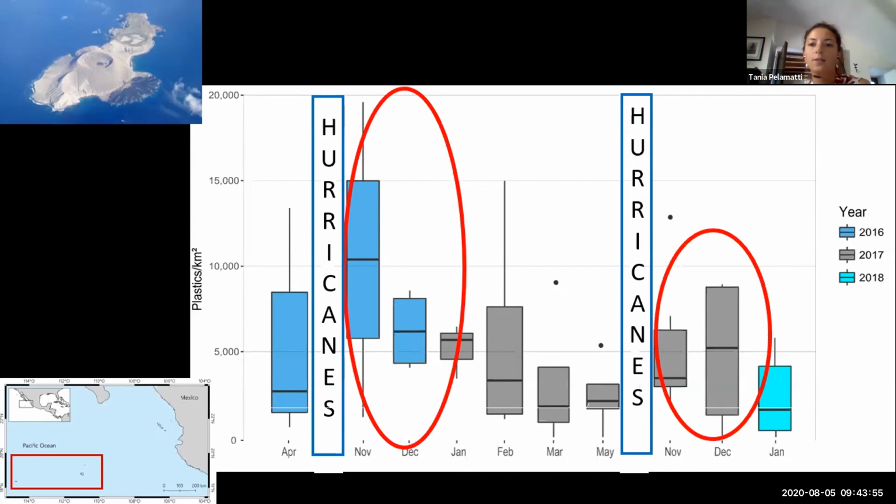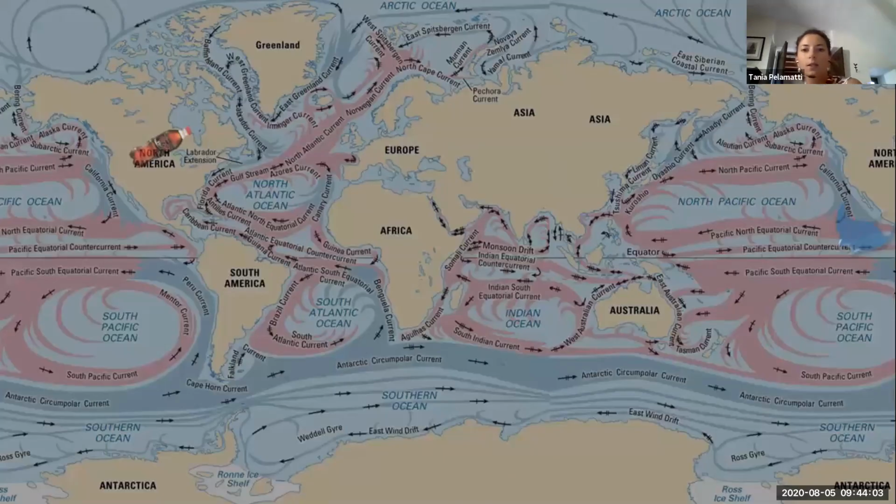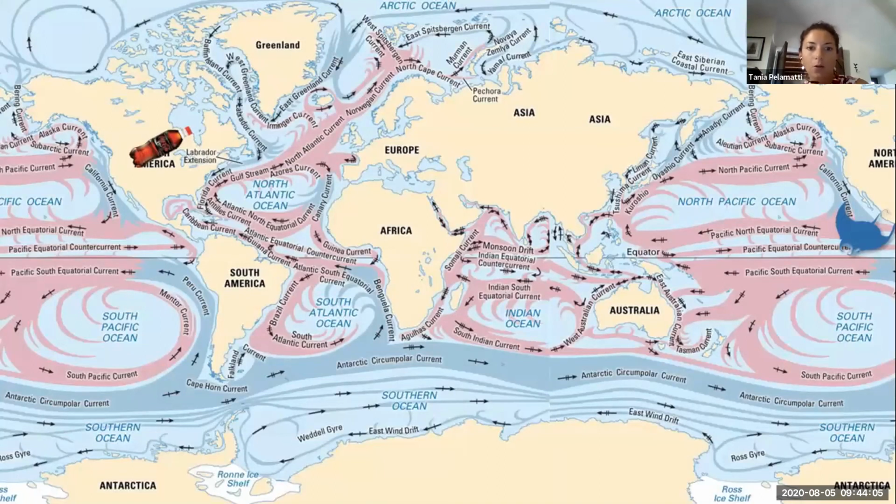So what is happening? Where are these plastics coming from? Of course, it's coming from the currents, from the ocean, right? As you can see here, these are all the surface currents in our ocean. And so it's easy to understand how all the oceans are connected. We have currents that connect every ocean to the other, and the lakes are connected to the ocean through the rivers, right? So what I think is very important is to let people understand that even if they are far from the ocean, they can have an impact on the oceanic animals.